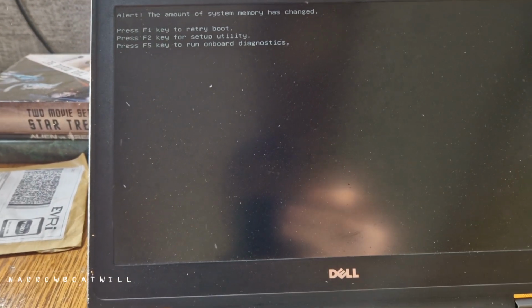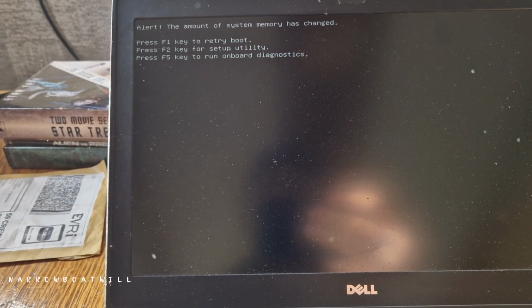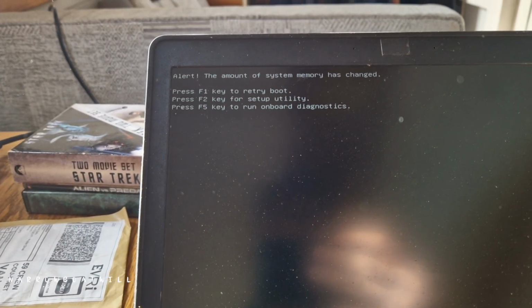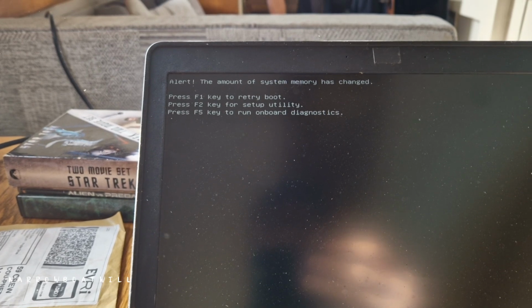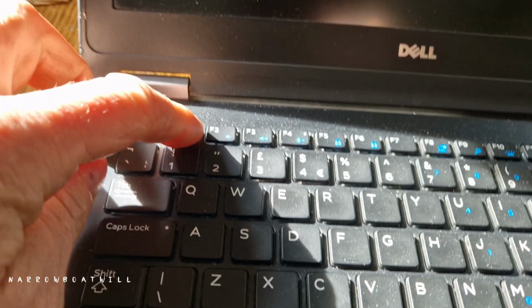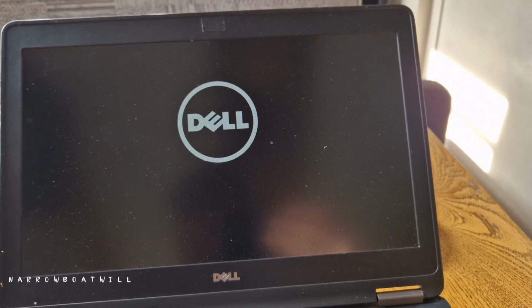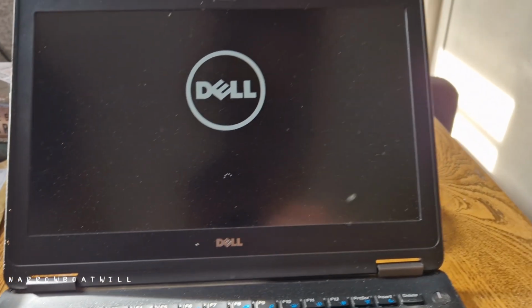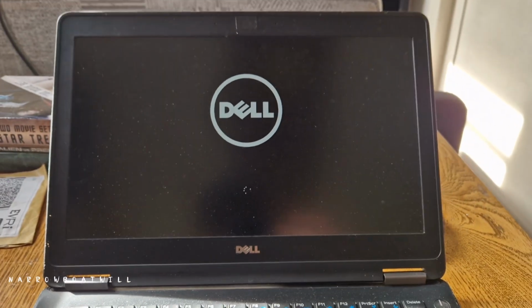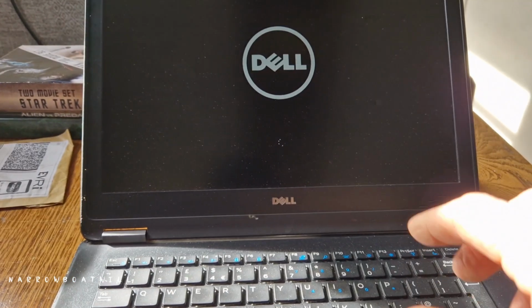I'm just going to check my RAM now, see if it's worked. Oh dear. Although the amount of system memory has changed. Press F2 key for setup utility, F12 key to run onboard diagnostics. System memory's changed. Oh dear, here we go. It's booting. Well, it's got 16 gigs of RAM, of course it's changed. And Brad said you can treble that to 32 gigs if you want.